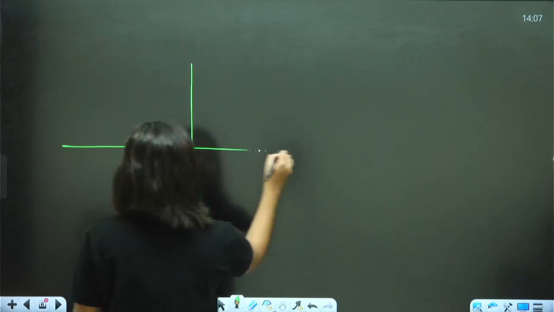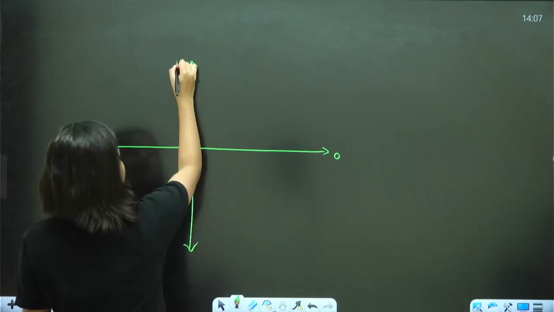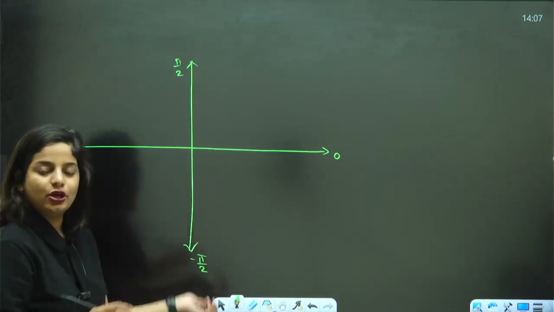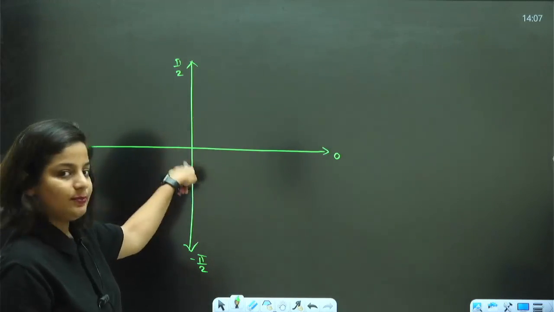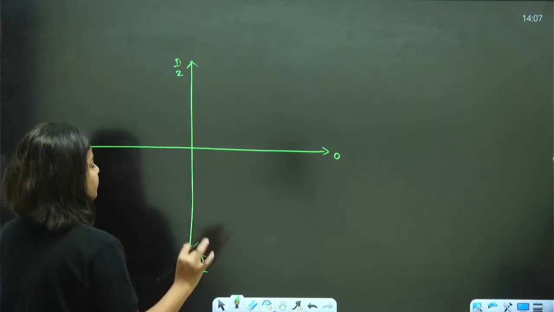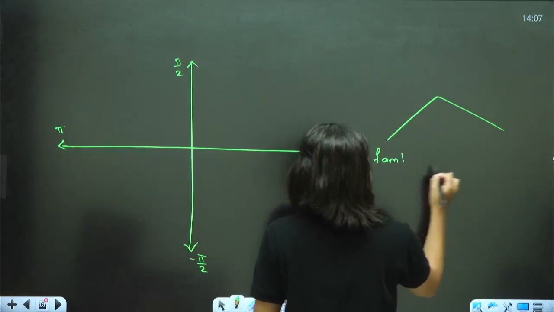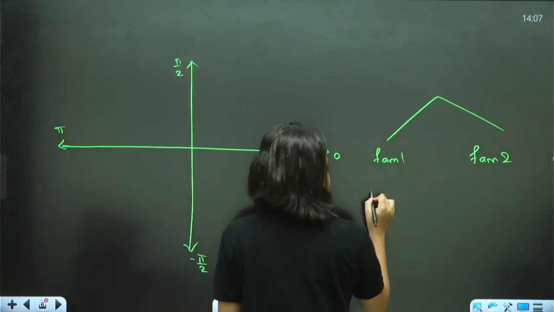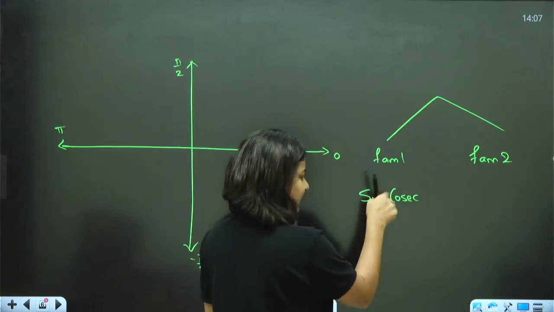Just remember there are two families. Now with the help of these two families, we will be solving most of the questions. 0, pi by 2, this is pi, and this value, let's say it's minus pi by 2, because if you go clockwise, it's taken negative, anti-clockwise positive. If you observe that table very well, there are two families, family 1, family 2. Family 1 has sine, tan and cosec.